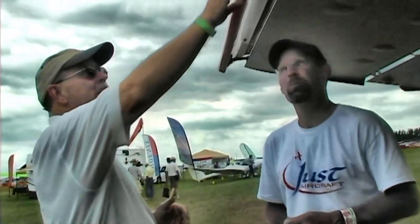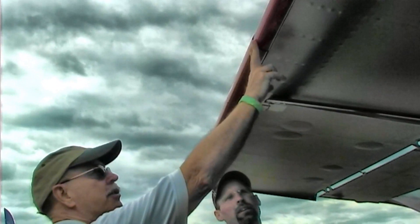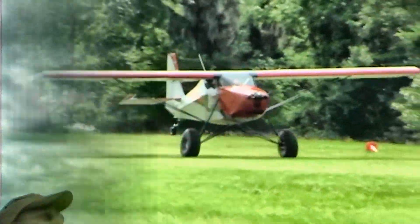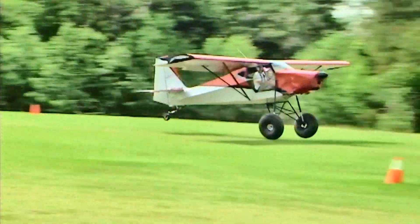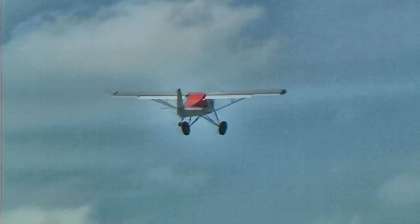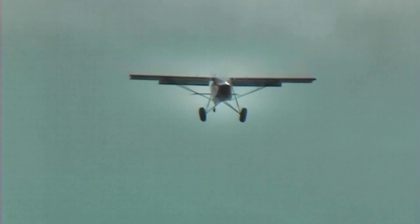You started off with an idea for a wing that was a little different. I'm going to come up here and close these with my hand, but when I let go you'll see there's two pieces here and they'll just sort of pop out a little bit. What did you have in mind with this? Well, I didn't want a fixed slat because I didn't want the drag there all the time. After flying — Gary had a Helio eight years ago — when I flew that for the first time, that's where it all started.